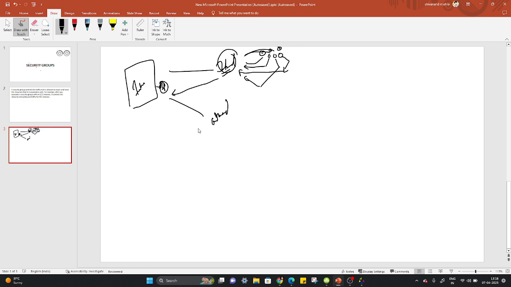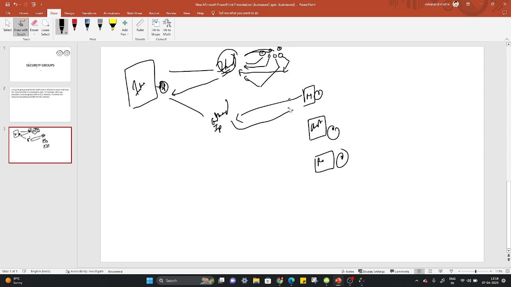The second thing is outbound. This is more like a reverse process from inbound. Again, suppose this is an RDS, this is a cluster, and this is a third resource, with IP1, IP2 and IP3. Now your instance has to access these. So in outbound, you will allow these IPs so you can access them whenever needed. Outbound means when we need to access; inbound means when we allow access.